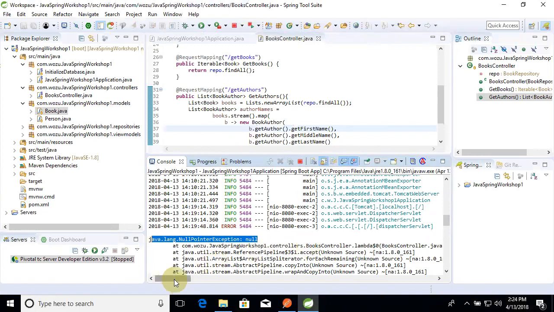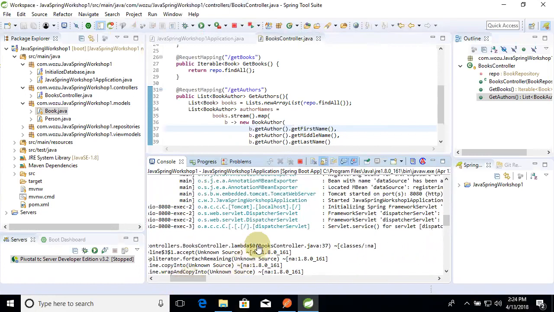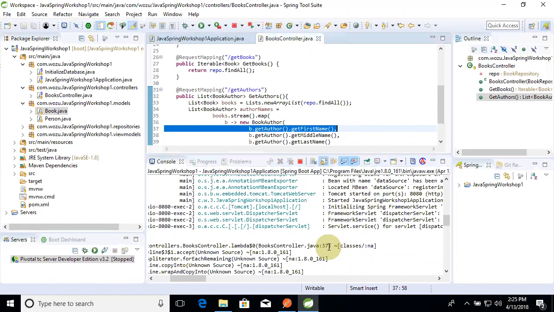But if I passed along this part about books controller Java, line 37, is Google going to know what books controller Java 37 is? No. So giving it that specific information isn't going to get me anywhere, right? Unless somebody has stolen the code that I've written, no one is going to know what this code is doing. So there's no way that Google's going to figure it out. But I should be as specific as I can to get to the problem.